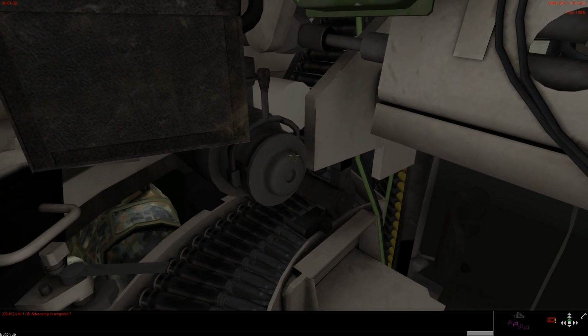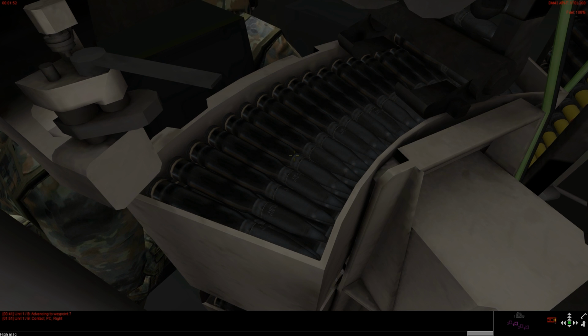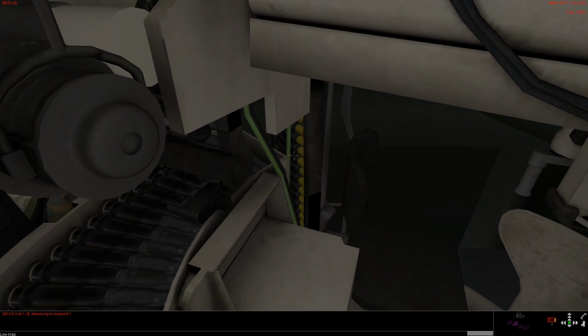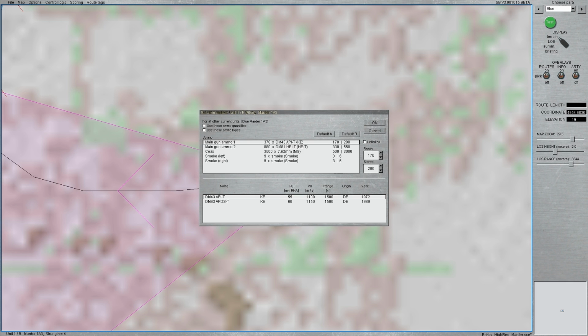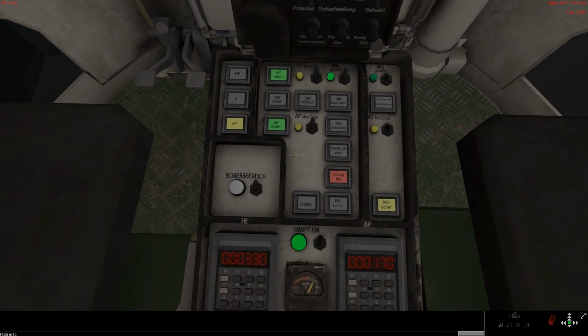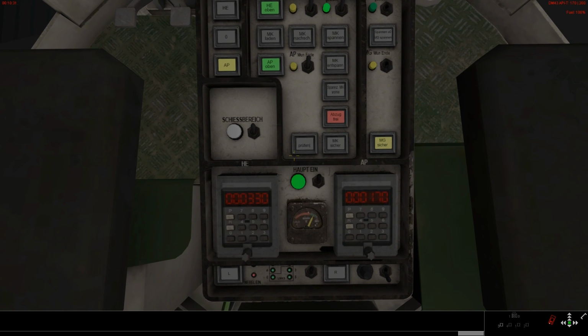Behind the commander you'll see the ammunition, 170 rounds AP, black tip, and 330 rounds HE. In addition, a further 750 rounds of 20mm are stored in each vehicle. Unlike any other IFV in Steel Beast, the Marder is capable of sustained suppressive fire for extended periods.